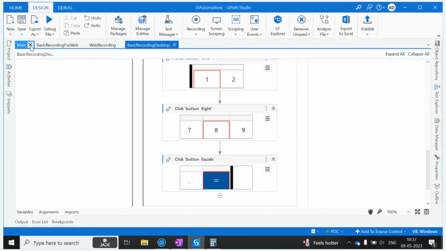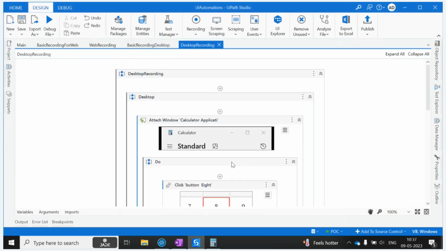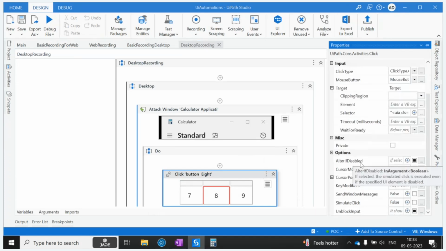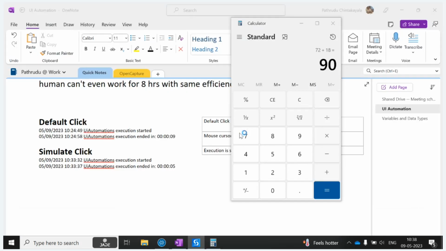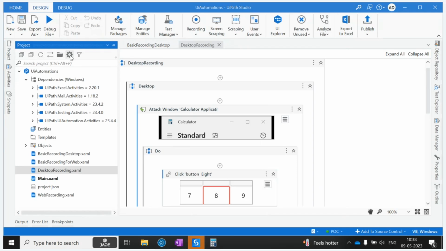Let me close this and reopen. True, yes. Let us run this and see. No, it is not working. Let me see what the reason is.